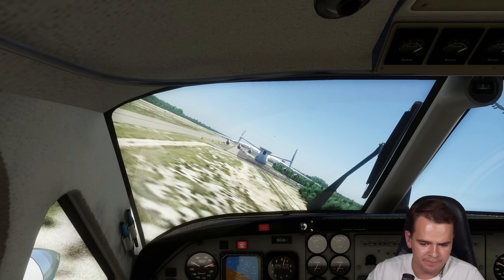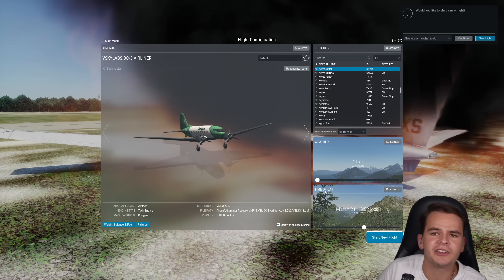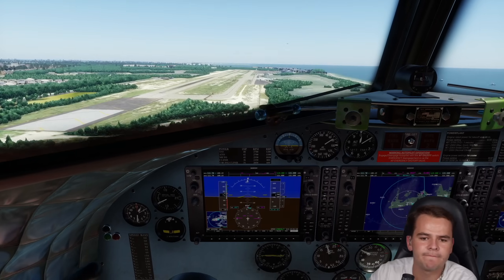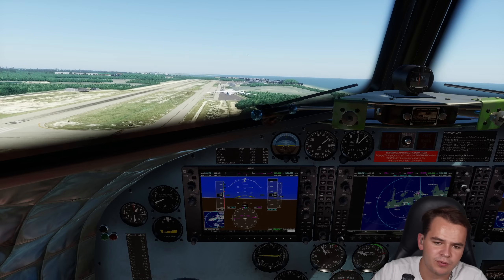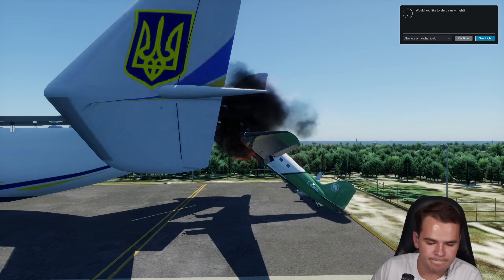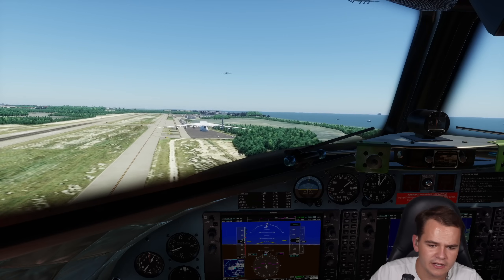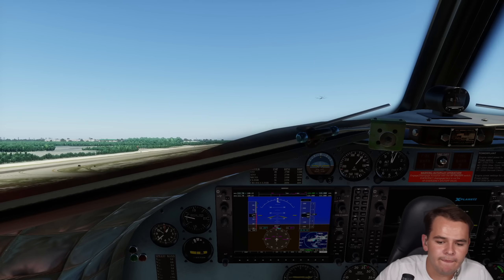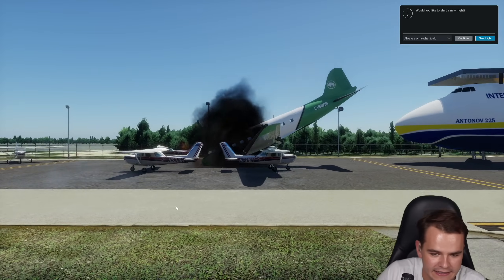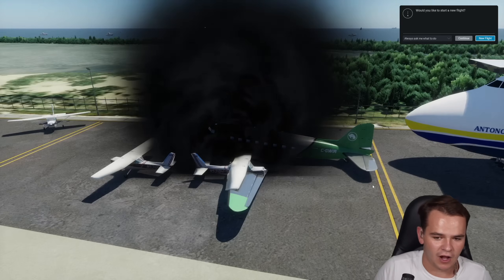This is never going to work. You know what? I know what we can try: the DC-3. Are you ready? Let's put the landing gear down. There's the Antonov right here - we are pretty fast. There's no way. I'm not able to land this thing on the Antonov. What can fly on this? By the way, where are all the people? Wait, are they dead? Why are they all asleep? They're all dead. Sorry, guys - didn't mean to do this.